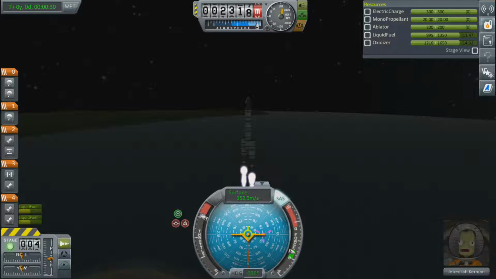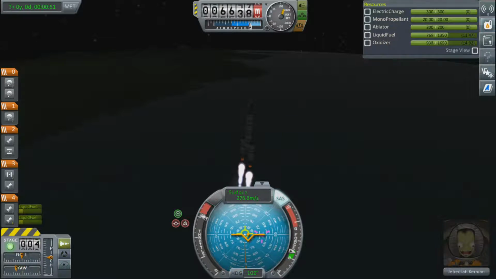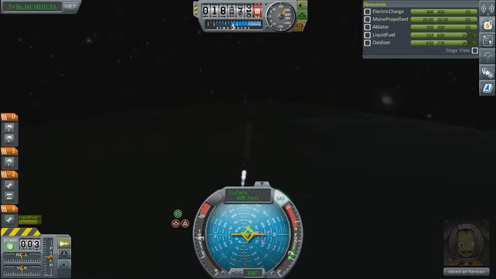I don't think this is going to work. I don't think I have enough thrust on this rocket to get us into space, let alone orbit. We'll try. Let's see here. Sure they're not going to land on our launch pad. Go ahead and slow this down a little bit. Make the fuel last longer.